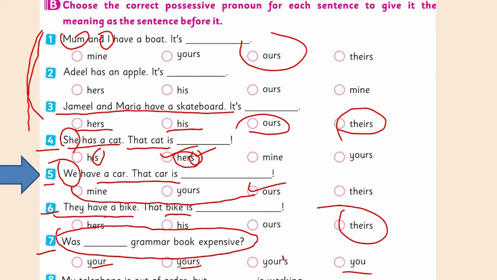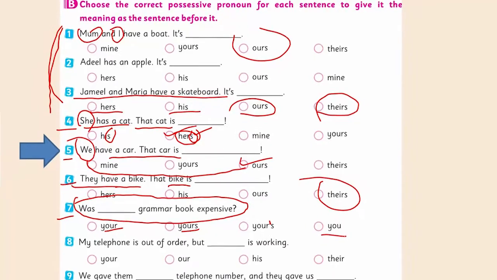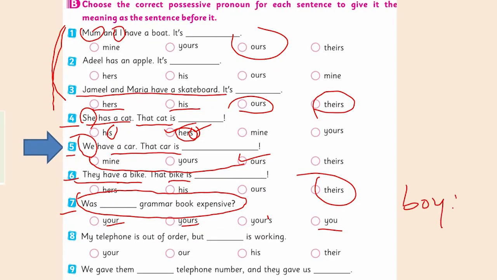Always remember that when we discuss possessive singular and plural nouns, in a singular noun we add an apostrophe and s to show the possession. But in pronouns we cannot use an apostrophe here. Look at here. We have an option with the apostrophe and s. This is grammatically wrong for this sentence. In possessive pronouns we cannot use apostrophe and s to show the possession.